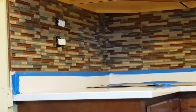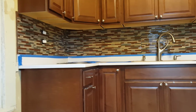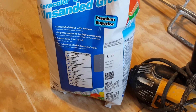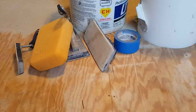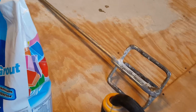So once you have your mosaic tiles dried, you want to proceed with the application of the grout. The grout, in this case, is an unsanded grout, gray color. We have these little squeegees or grout applicators, sponges, some tape to cover some areas just in case you want to cover areas. We have an electric mixer, a drill with the spade over here, the mixer.